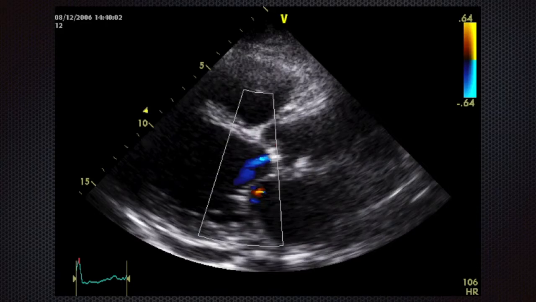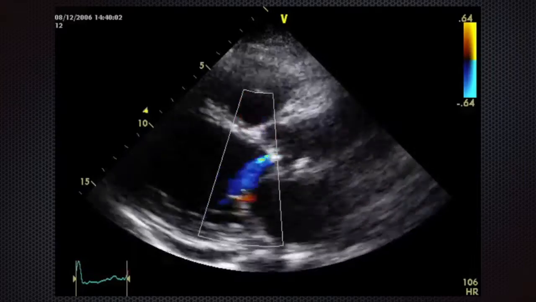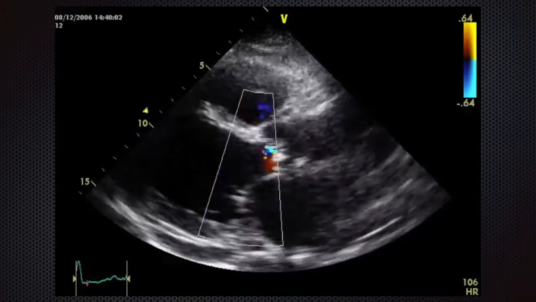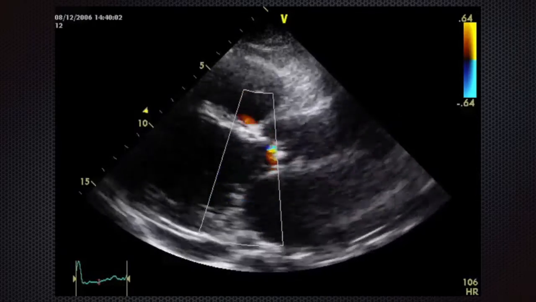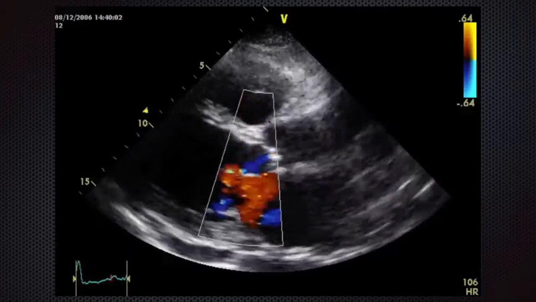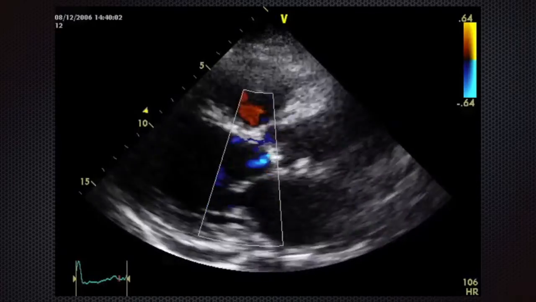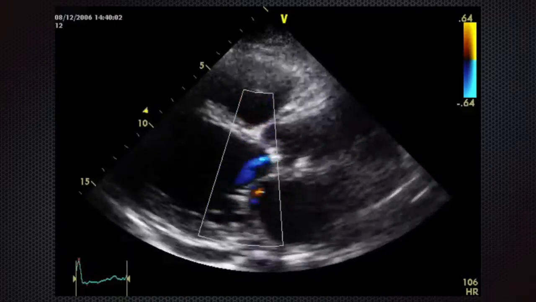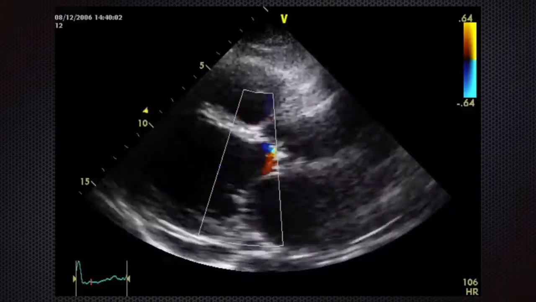So if we put some colour Doppler on, we can see here in this aortic valve it's hardly moving, and it's thickened and bright, and during systole, you're not getting massive flows going through it, so there's not a lot of red coming up into the aortic root, and certainly in diastole, when it's relaxing, there's this blue turbulent jet coming away from it, and so this is the appearance of aortic stenosis with also regurgitation seen on the colour flow Doppler.